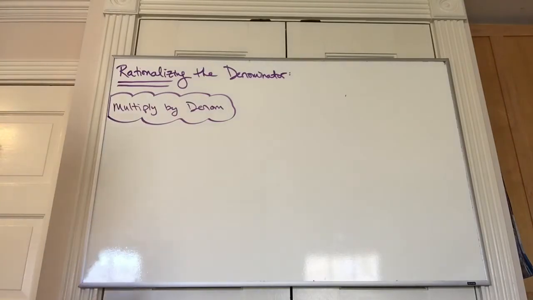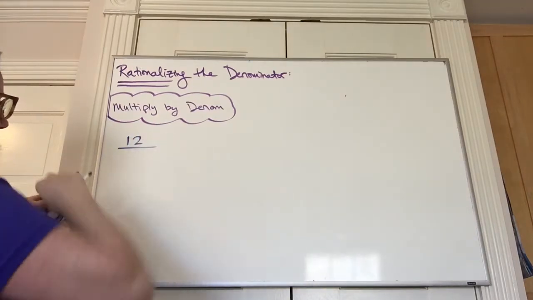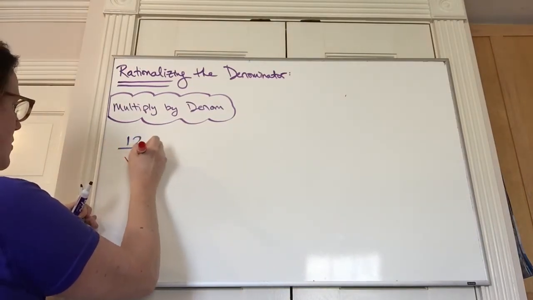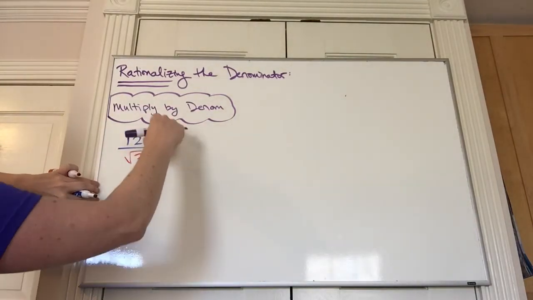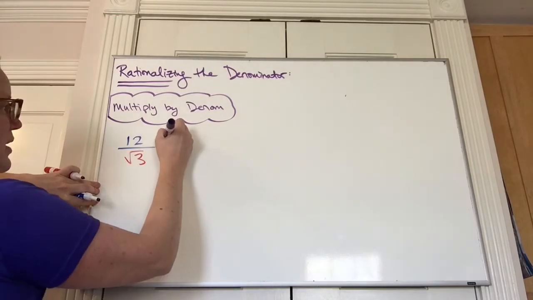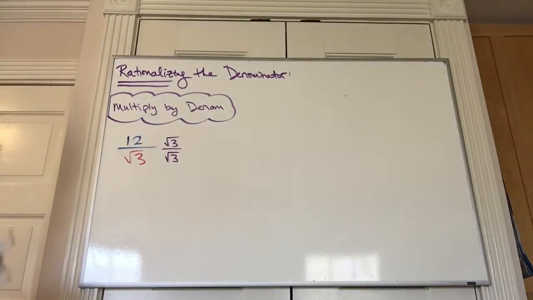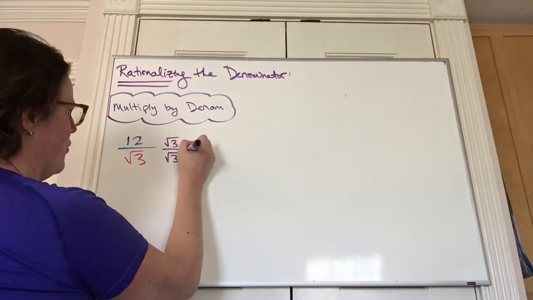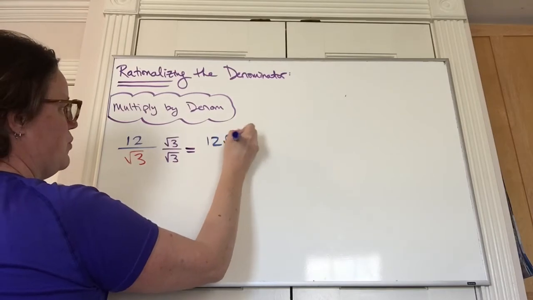So if we do one more like that, let's say, for instance, that we had 12 divided by the square root of 3. I can say that because I have a root stuck in the denominator by itself, I'm going to multiply both the top and the bottom by the denominator. Root 3 over root 3. And of course this is allowed because whenever you multiply by something over itself, you're just multiplying by 1. You're not actually changing the answer to the problem. You're just writing it another way that might be more useful. So the top here becomes 12 times the square root of 3.